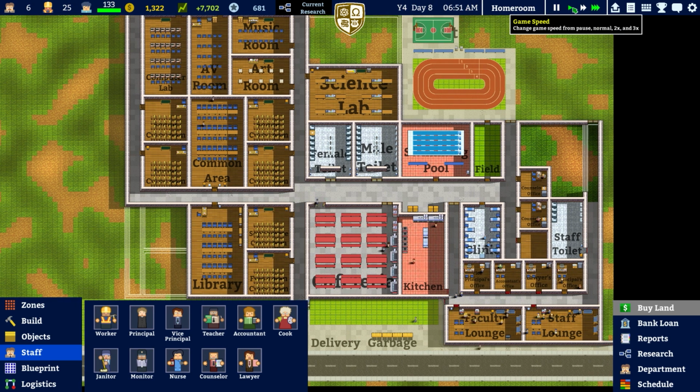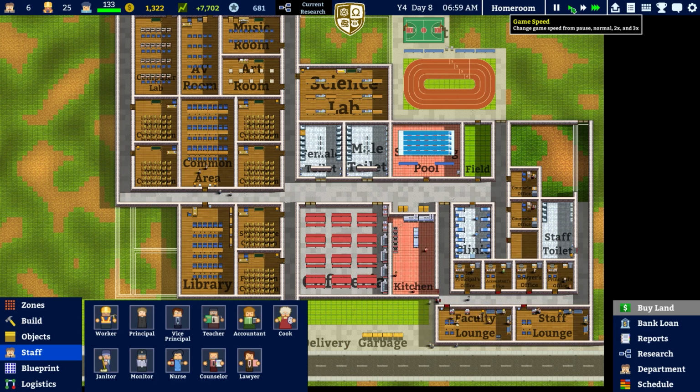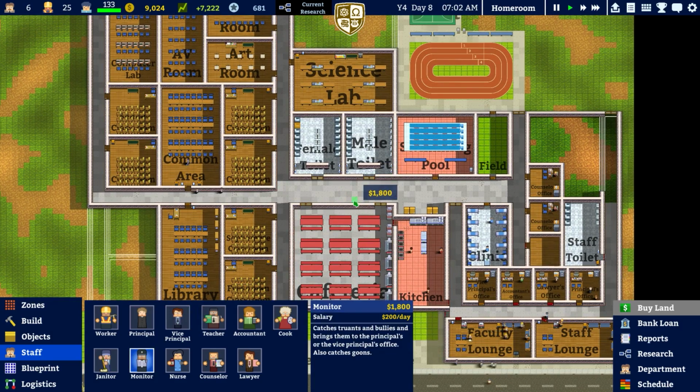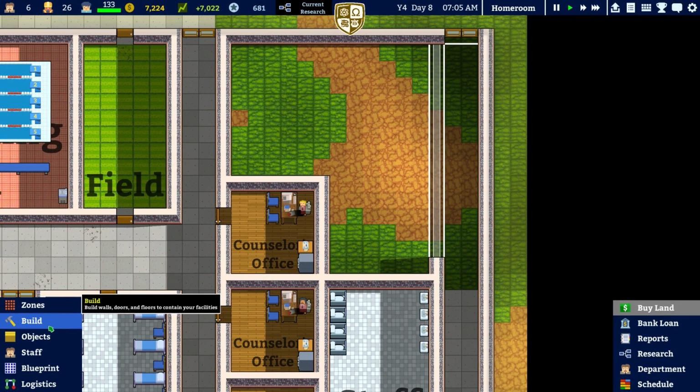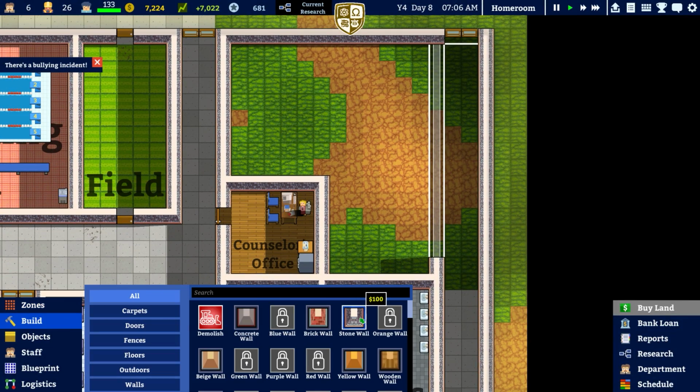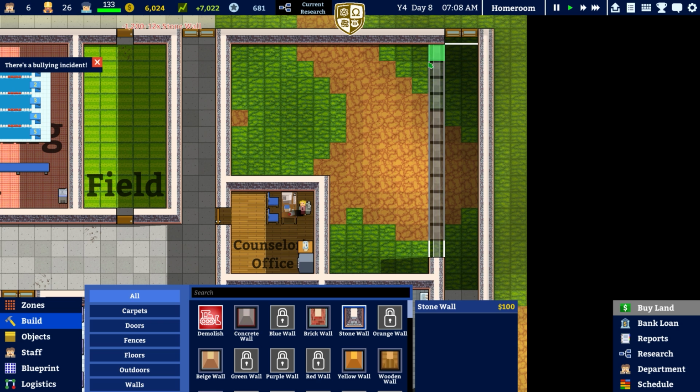It'll get money in total at 7 o'clock there, and ticks over. That's fine. So one more monitor, because, like I say, I think that would be worth it. And then we're going to go over here and then finish this off. So we need to go over to our building, and then to the stone wall, and then that will go up to the end there.